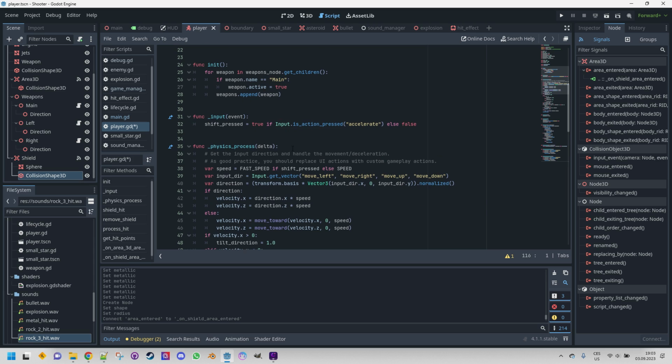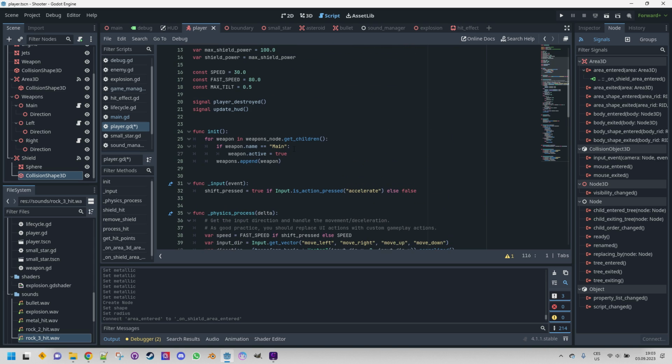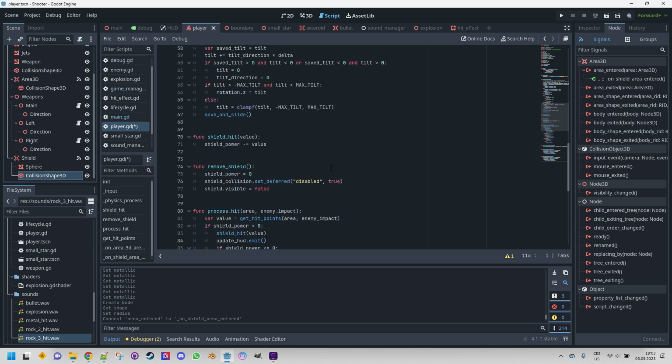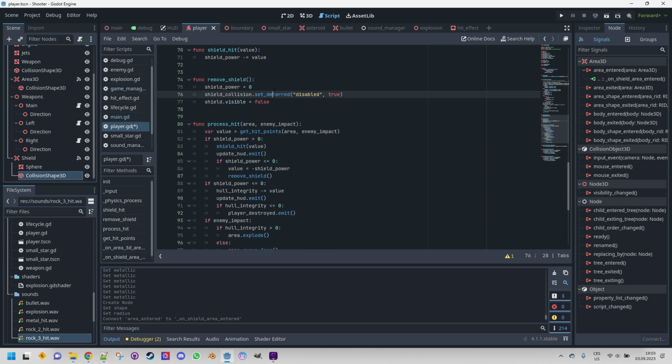Now, once the shield is depleted, we employ the function set deferred on the collision node to disable it. This approach is necessary because the signal area entered is received asynchronously. So, consequently, the remove shield function is invoked outside the frame update, which requires synchronization through this method. Trust me, if you don't do that, you will most likely get an error from Godot or some unexpected behavior.